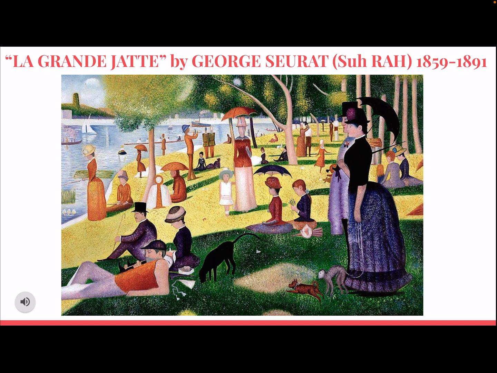La Grande Jatte by Georges Seurat. The artist Georges Seurat was a French artist who studied photography and the physics of light and color. He put the paint on the canvas in many tiny dots. That is why the painting looks grainy. Seurat invented this way of painting called pointillism because he was experimenting with color. He put dots of color very close together. He wanted your eyes to mix the colors when you looked at it from a distance.